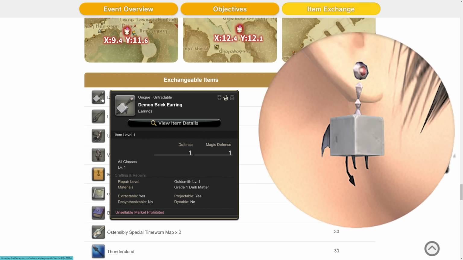That's for 100 tomes. This does seem to be the first time we have seen this. It has been talked about a long time. A lot of people found this on the Lodestone many years ago and wondered where it was from. Well, we finally know now. 100 tomes for that, so you'll have to figure out if the earring is worth it for you or not.